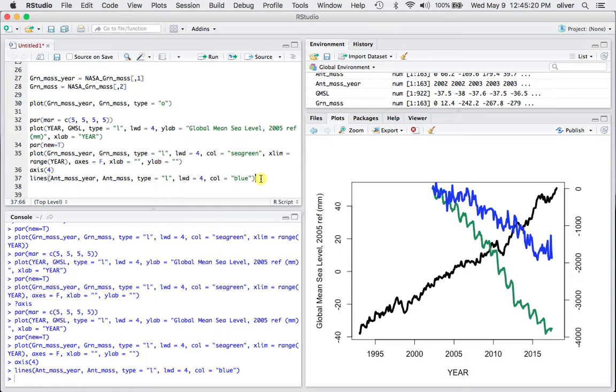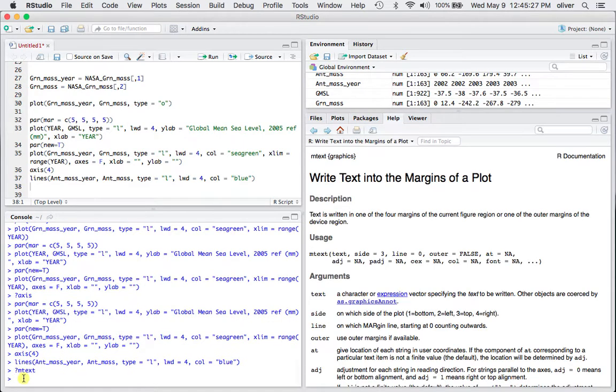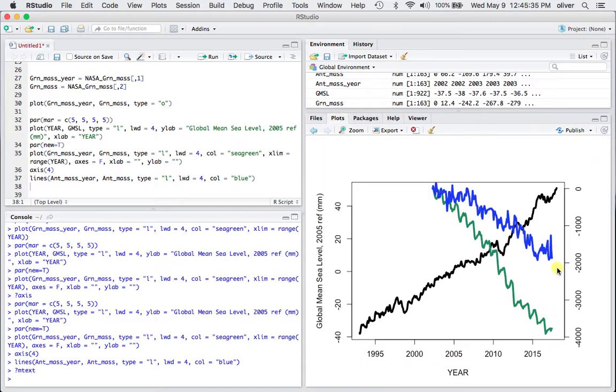Okay. Now we just need to add some text over here, and we're going to do that using mtext. It stands for margin text. So we're going to write text on our side, and this side is going to be 4. We're going to put it on this side over here. So if we do mtext, I'm sorry, put this up here: Since April 2002, this is in gigatons.